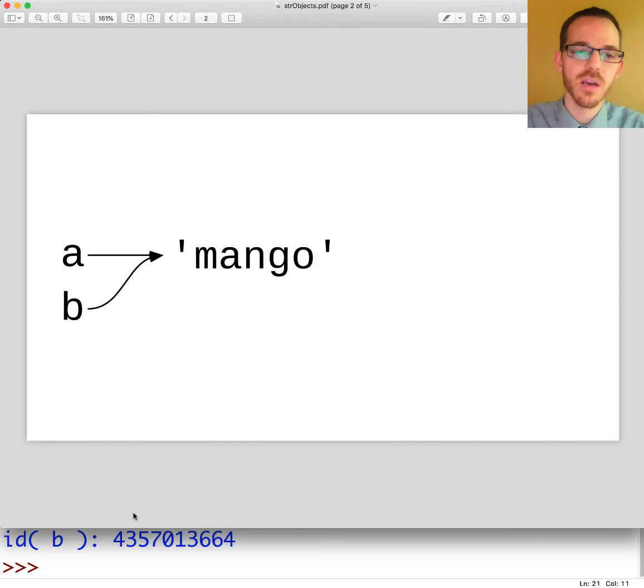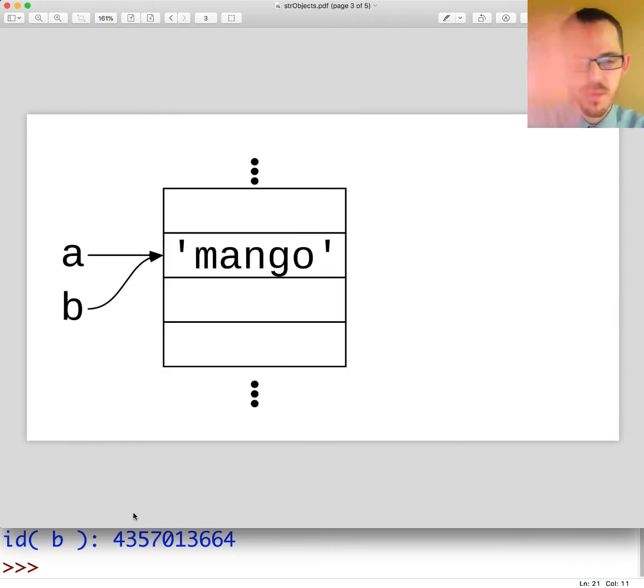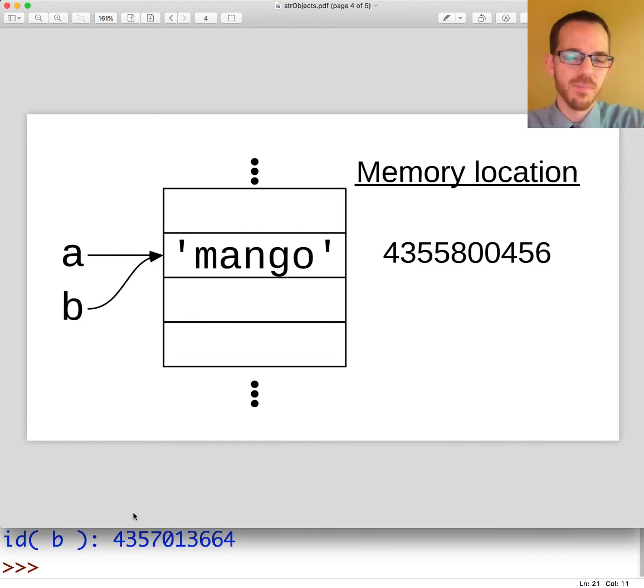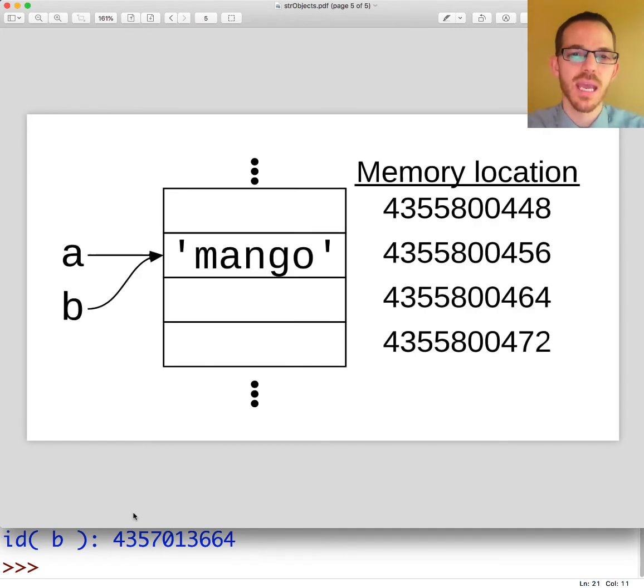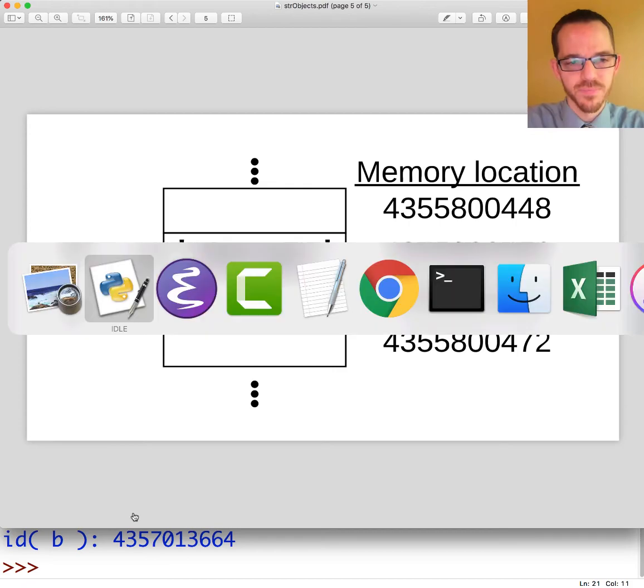Mango is stored in memory at a specific location, and I've put in the addresses here to match with the comments. And a and b are referencing the exact same string in memory. That's what's going on here.